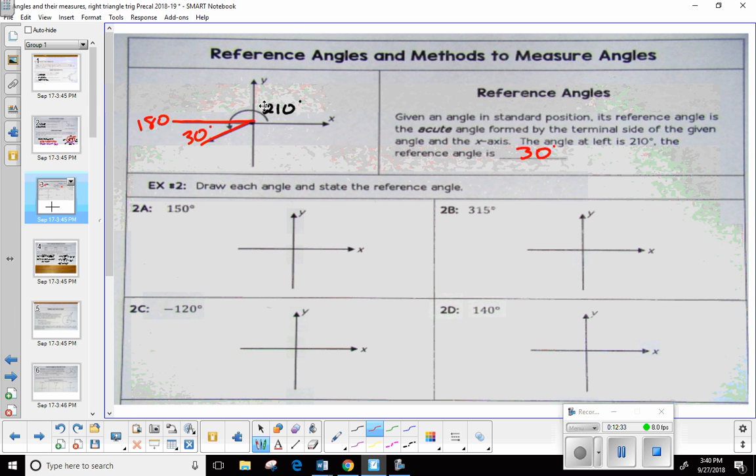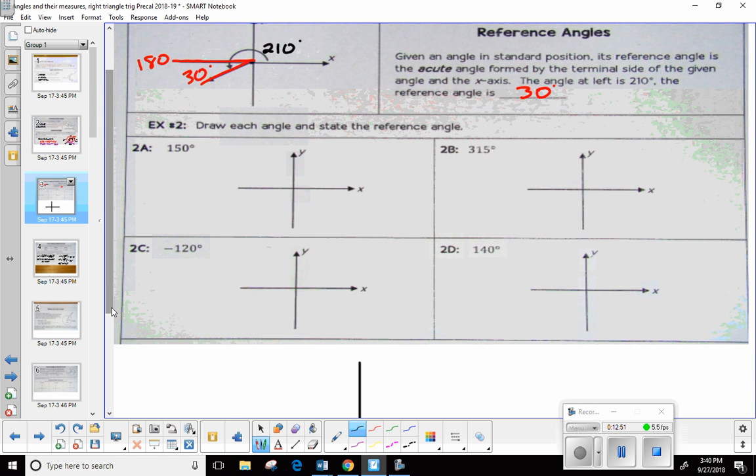All right, well, let's try a few of these down here. Draw each angle and state the reference angle. So 150 degrees. Joey, what quadrant would that be in? Not quadrant 4. Not quadrant 3. We're getting closer. Quadrant 2, there we go. Because remember, we start at 0. Then we have 90, 180, 270, and then we get all the way back around to 360 again. And can you have angle measures bigger than 360? Oh yeah, remember, we can continue to rotate as many times as we want, both counterclockwise and clockwise.